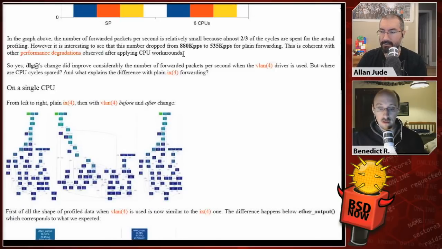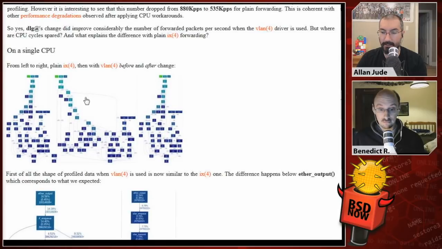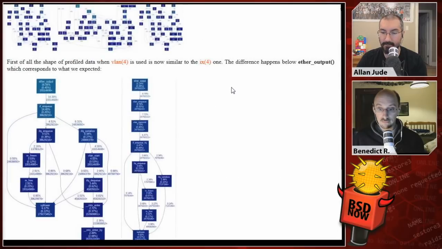I think they might be referring to Spectre and Meltdown for that. Probably, yeah. And then they have some charts breaking down the before and afters of the IX and VLAN locking queues and so on. Mm-hmm. So yeah, this is a noticeable difference.